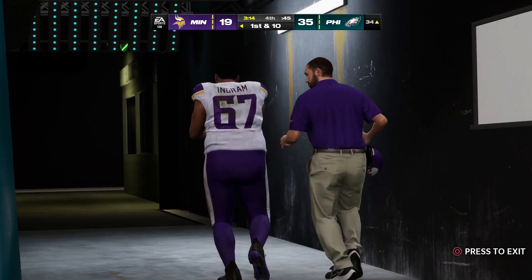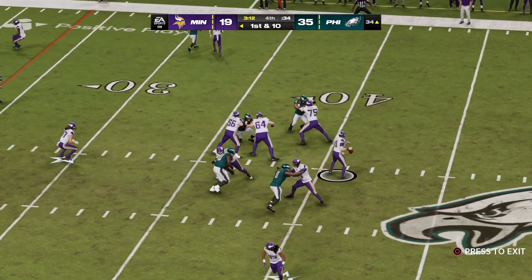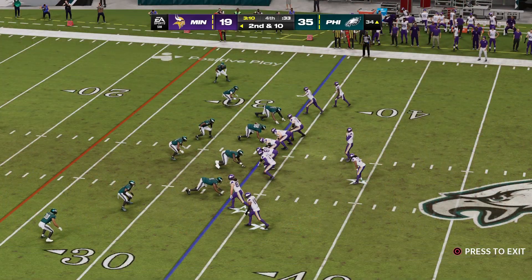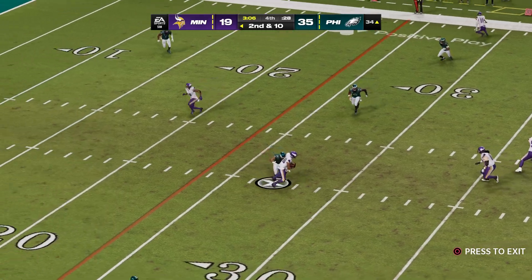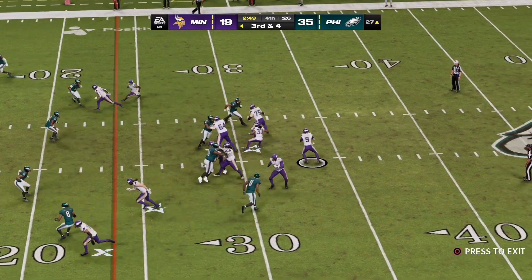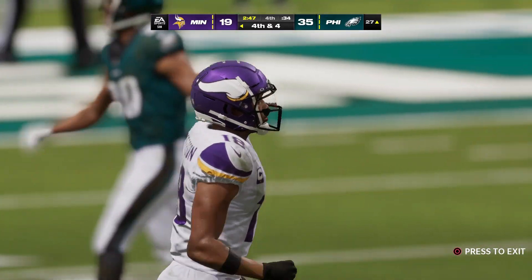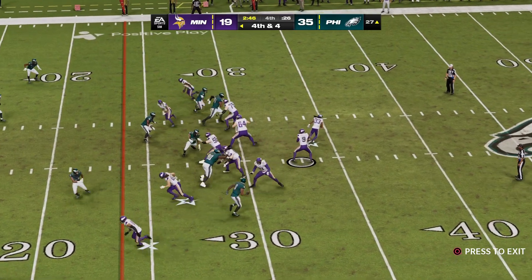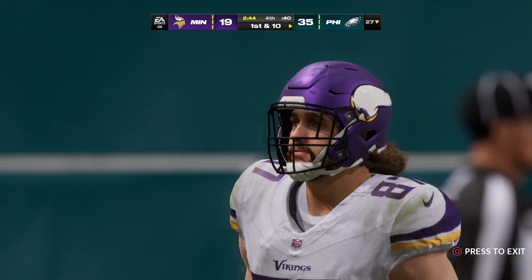Play stops as a Vikings player is in some discomfort. Back to action — McCarthy throws on third down, had a man open but missed him, incomplete. They told us earlier: when they've got third and five or less, they have to be able to convert — an opportunity missed there. They go for it on fourth, but this one winds up incomplete. Now with the two-minute warning coming up fast, that puts a mammoth dent in their comeback hopes. They've still got to get the ball back on defense twice — this thing is not close to being over.